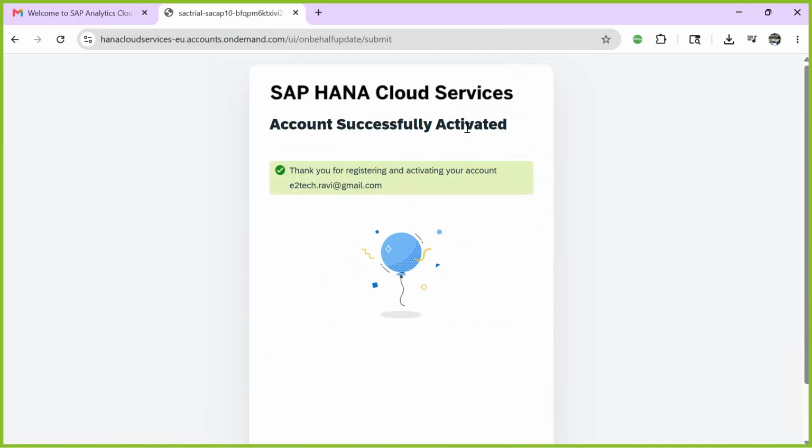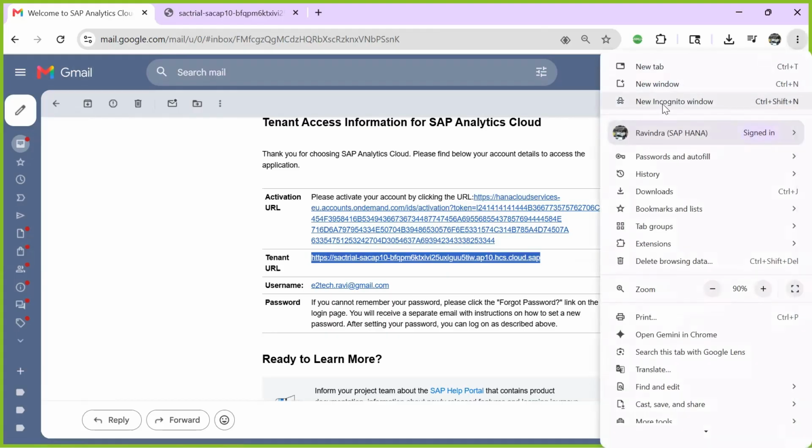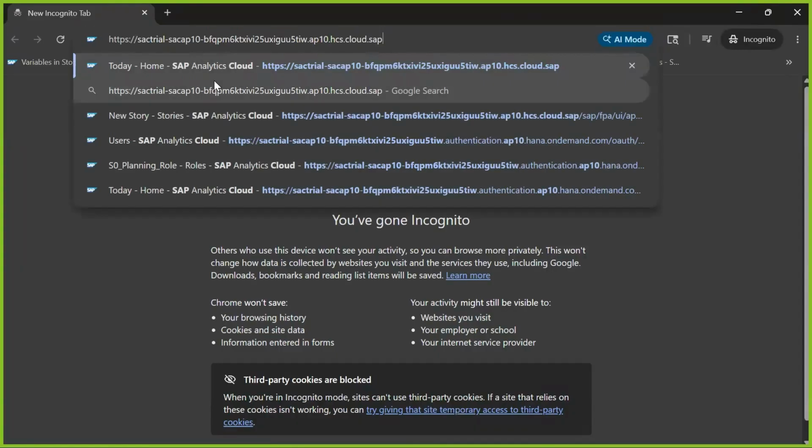So in order to log in into the new account, let me go to this particular tenant. So here the tenant URL is given. I'll copy this tenant URL and go back to a new incognito window and enter.